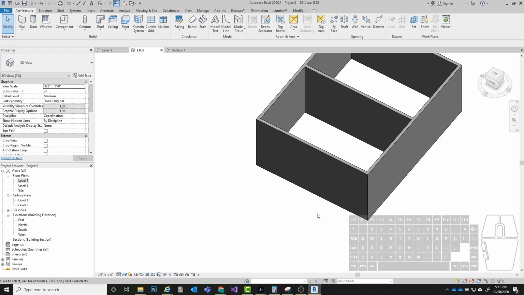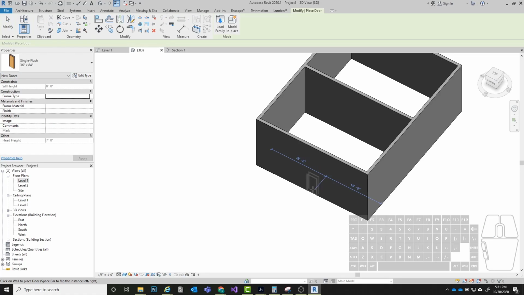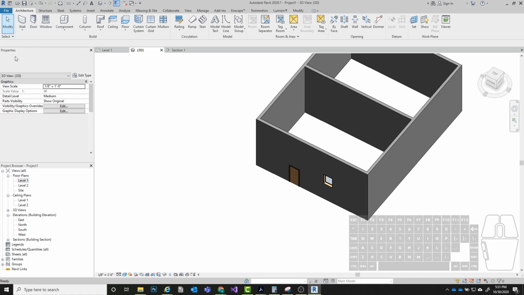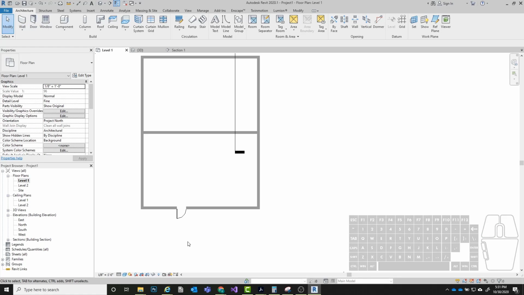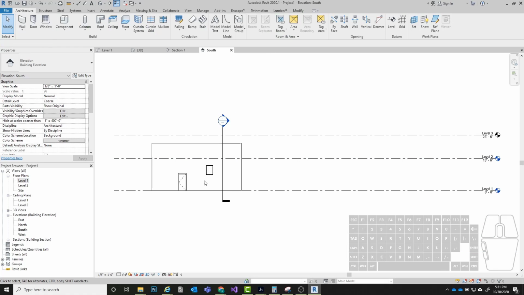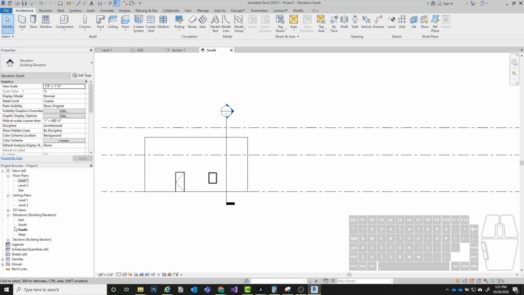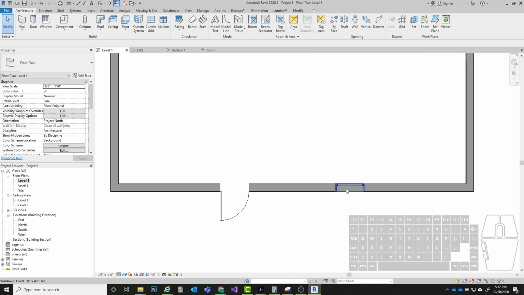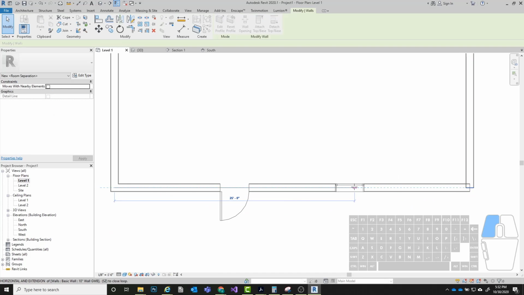All right, so I'm going to place a door, and I want to show you the error messages that you're going to get when you don't have a valid host. Okay, so if I place a door and a window, and I'm going to go back to my floor plan, I'm going to move this down in my view so I can see it. Let's say I place this door and this window in my floor plan. Then something changes about the floor plan. I modify this wall. I'm going to pull this wall back to here where the window is no longer within the new portion of the wall.